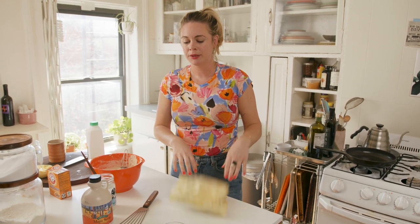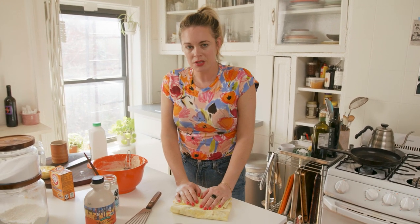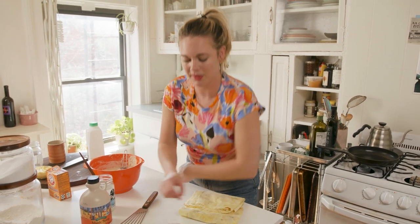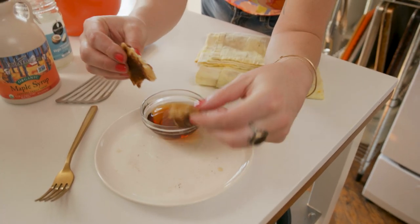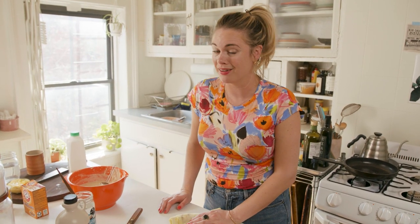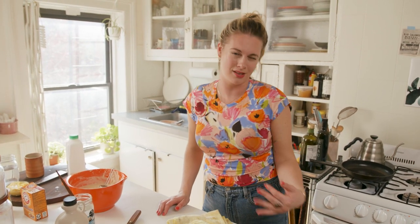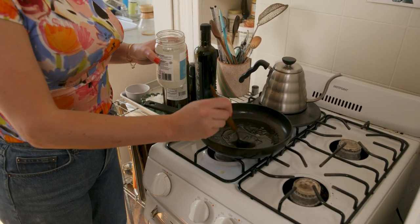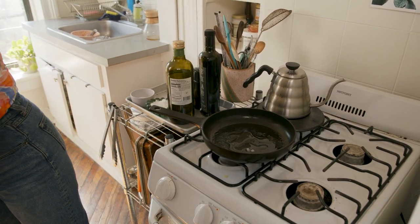I think I nailed the size, but because we're going one at a time, I can maybe make them slightly bigger. It's so crunchy. The crunchiness comes from the fact that I'm using a cast iron skillet, cooking it in fat, and I'm not using nonstick spray in a nonstick skillet. You don't need a ton of fat to cook it in. It's like half a teaspoon.